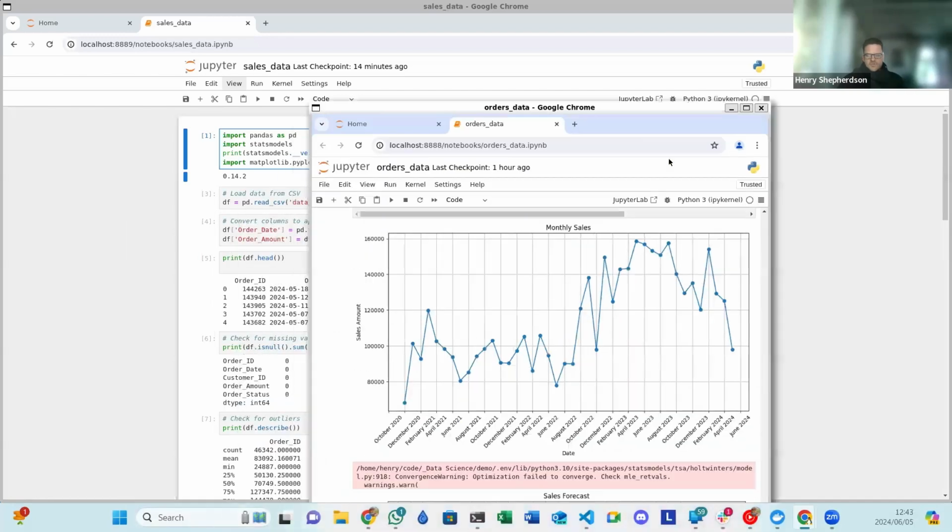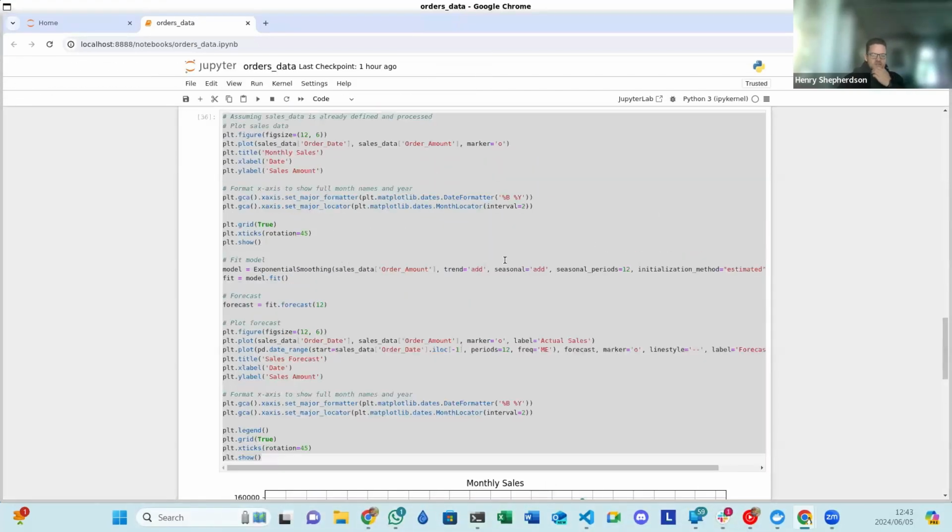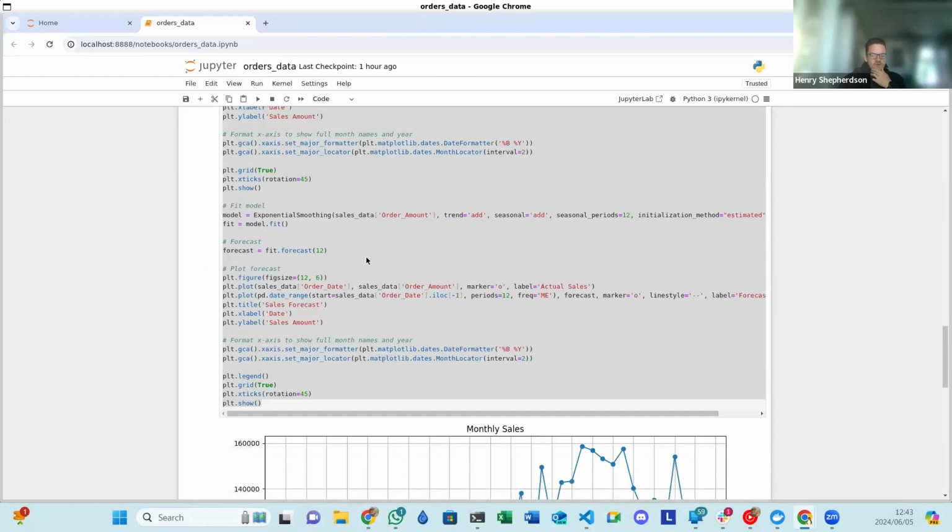All right. I'm not sure, but there was one line of code that I skipped out. But this is it once it's run fully.